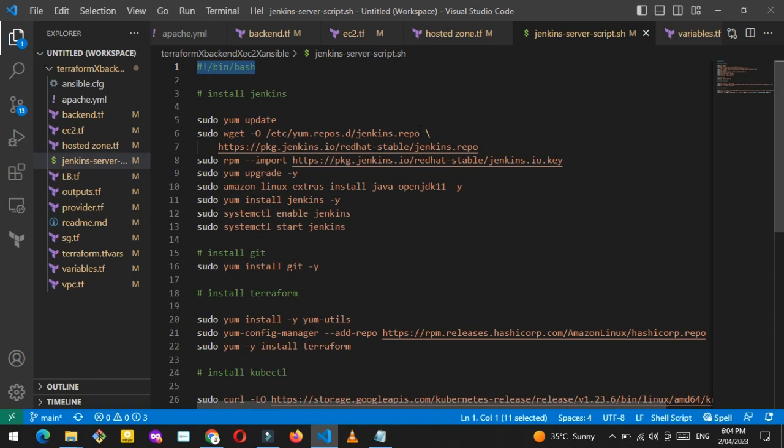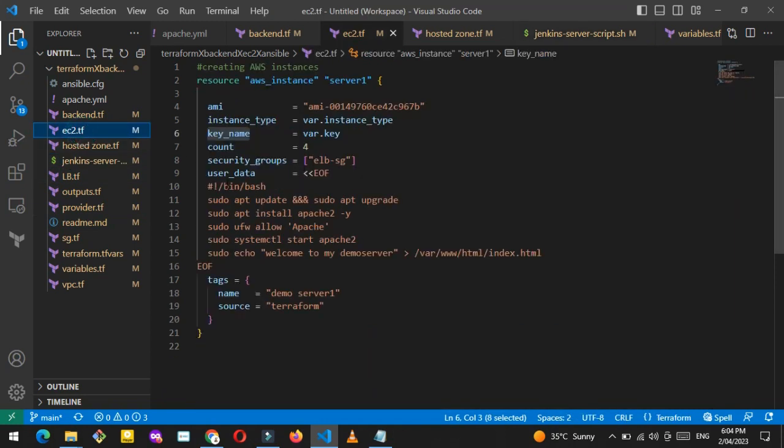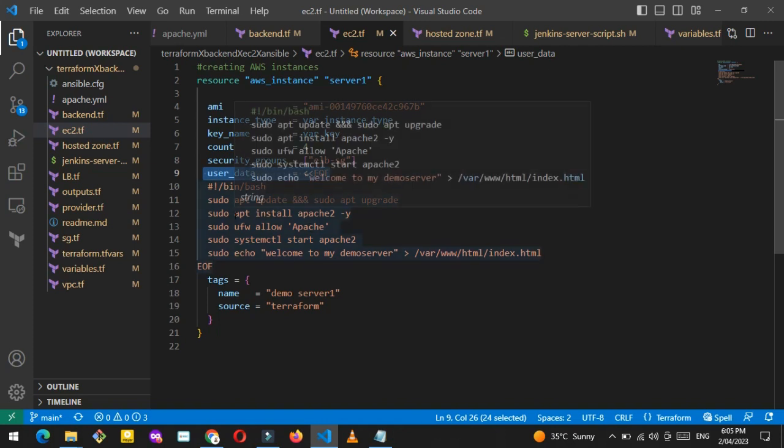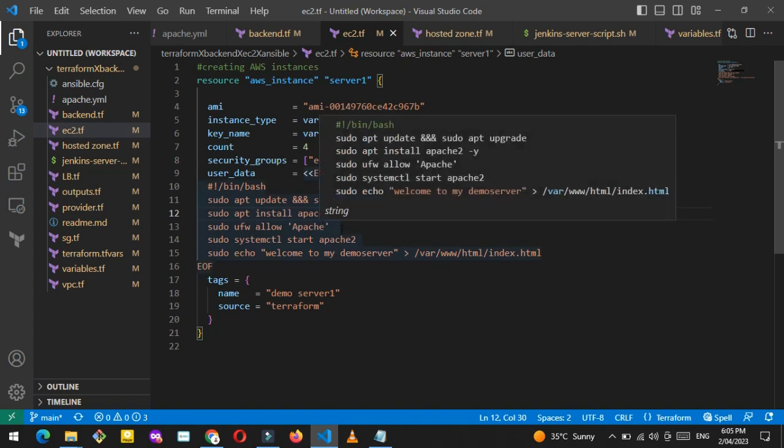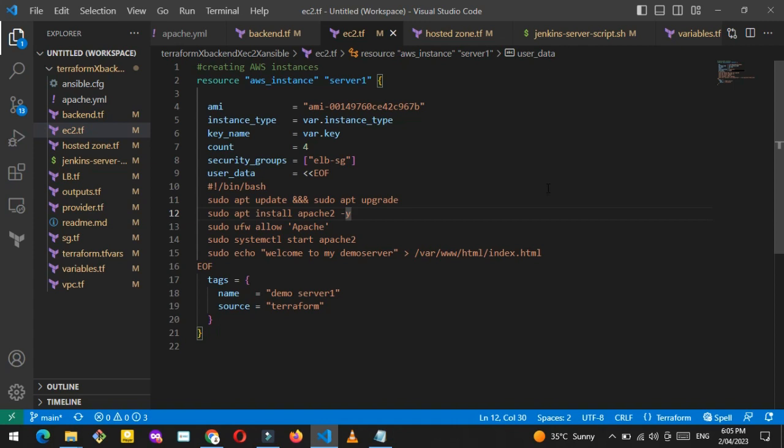The first way is by bash script. Let me go back to EC2. So this line, I forgot to explain this line. This line called user data is a shell terminal. It's a predefined terminal that is created by AWS, where you can write shell commands. So these shell commands will be carried out immediately your instance has been created. That's if you want some pre-installed packages on your instance, that once it comes up, these packages should be already installed.